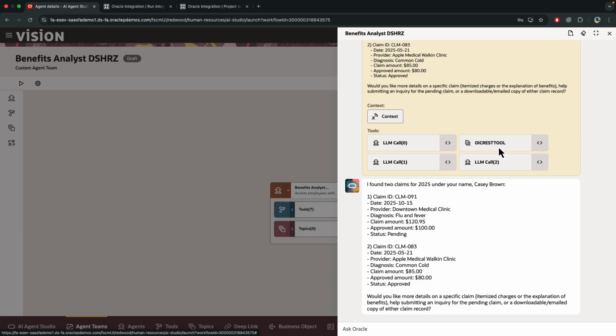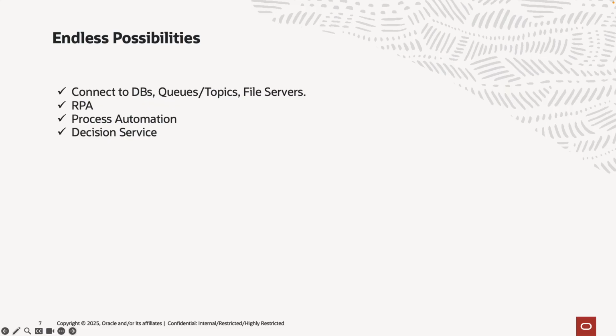So that's an example of how you can make a REST tool using Oracle Integration to connect to private sources where this tool cannot directly talk to, right? That was just a sample to show you how you can use Oracle Integration as the middleware to broker communication between an AI agent and some sort of private resource.